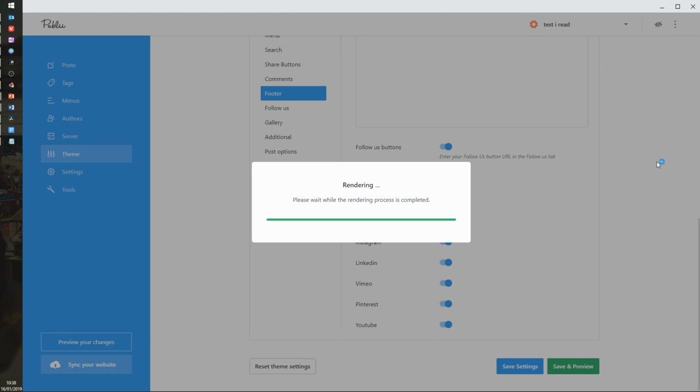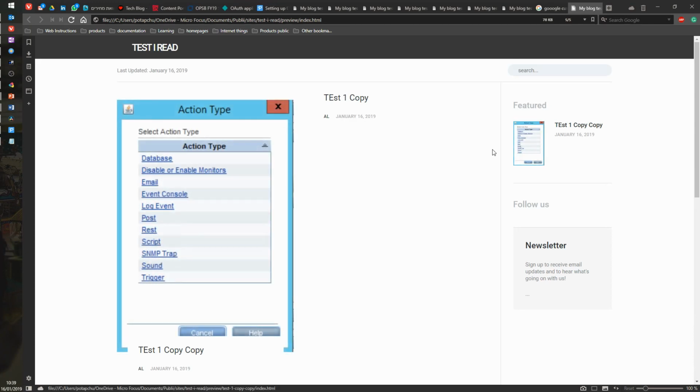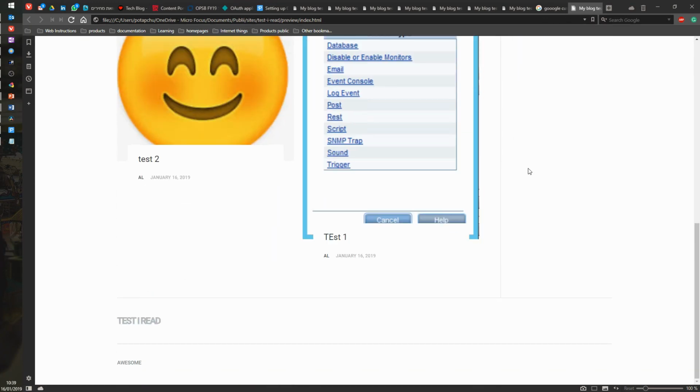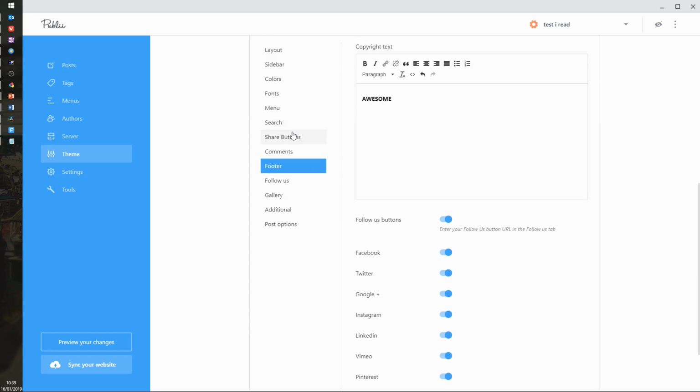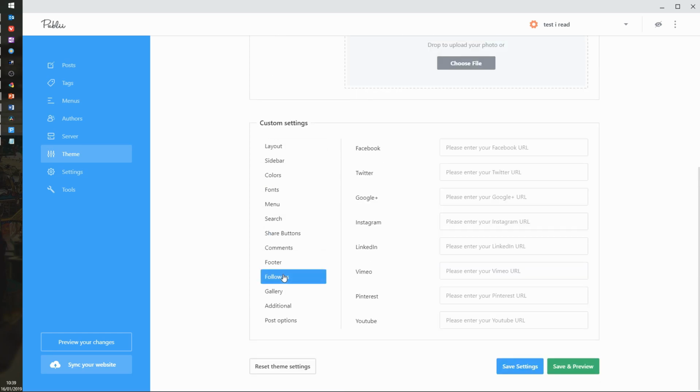You can pick and choose what you want, but the idea is, all right, so we ruined that one. And as you see, there are no follow buttons. Why not? Well, those follow buttons are not working because we did not configure them, right? So on follow us, we need to go and say, okay, facebook.com/nothing. Okay, nothing. And then we're going to say, you know what, linkedin.com/nothing. I just hope that it would save it.